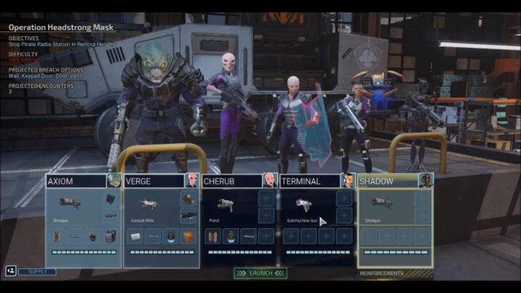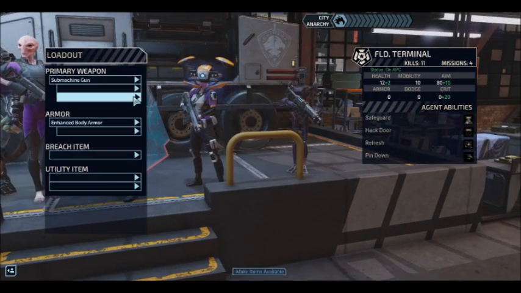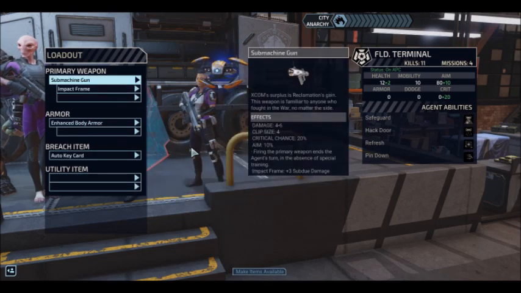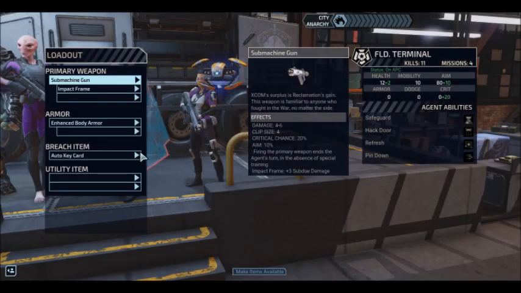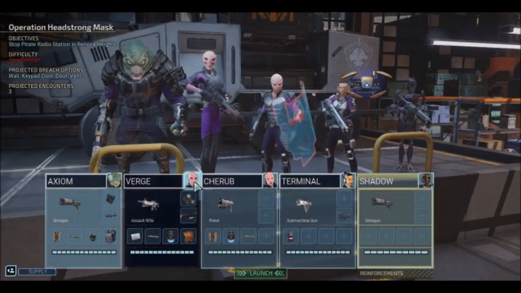I was gonna go to Chao, but Chao has a shield thing, so yeah. Impact frames, eh? Impact frames. Auto key card. Dragonade. Alright, I should probably make items available, shouldn't I? Make items available. Ceasefire bomb.